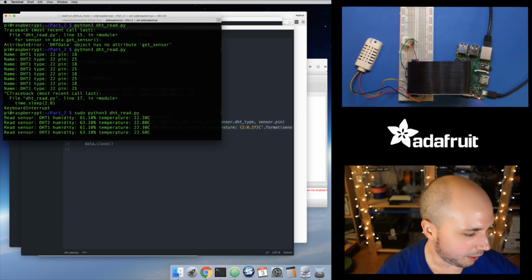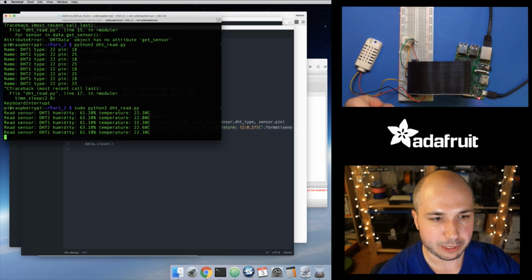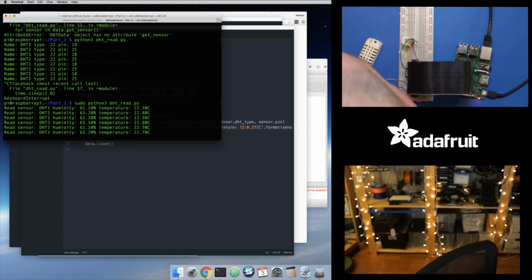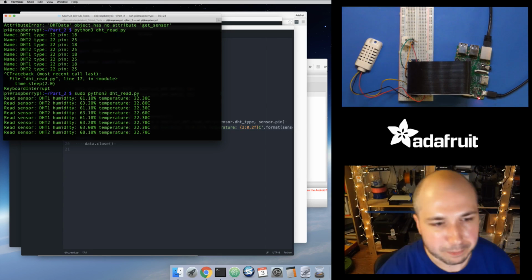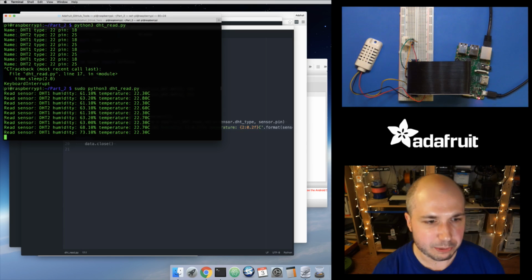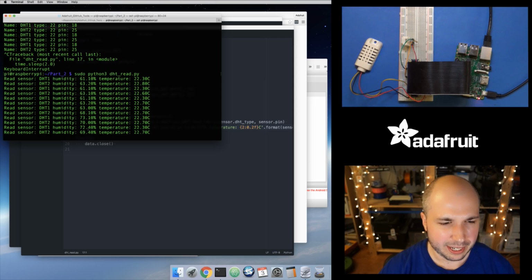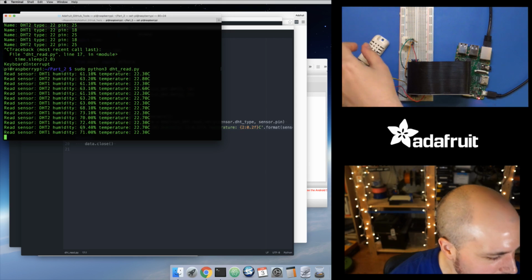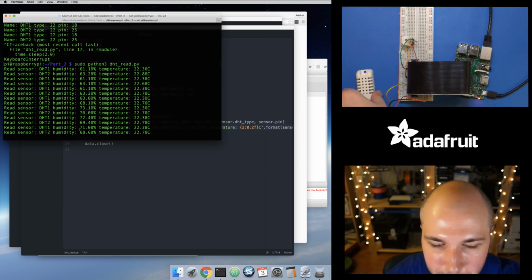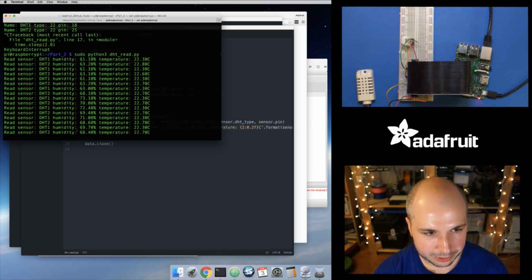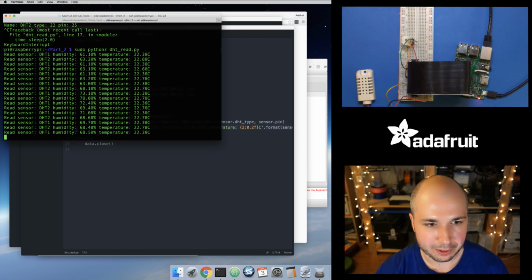This is pretty easy. And I'll blow on one of the sensors so that we can see the humidity go up on it. So if I blow on that one, we should see, I think that's DHT1. Yeah, so you can see DHT1 just jumped to 73%, and I kind of blew on the other sensor too, so maybe that was not the best. I'll see if I can move that guy away. But it looks like it's working. So we've got our humidity values, our temperature values here.